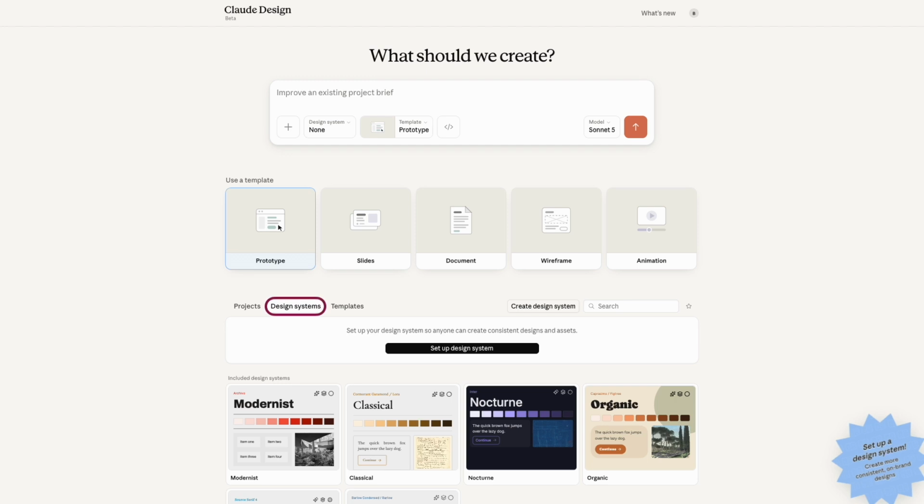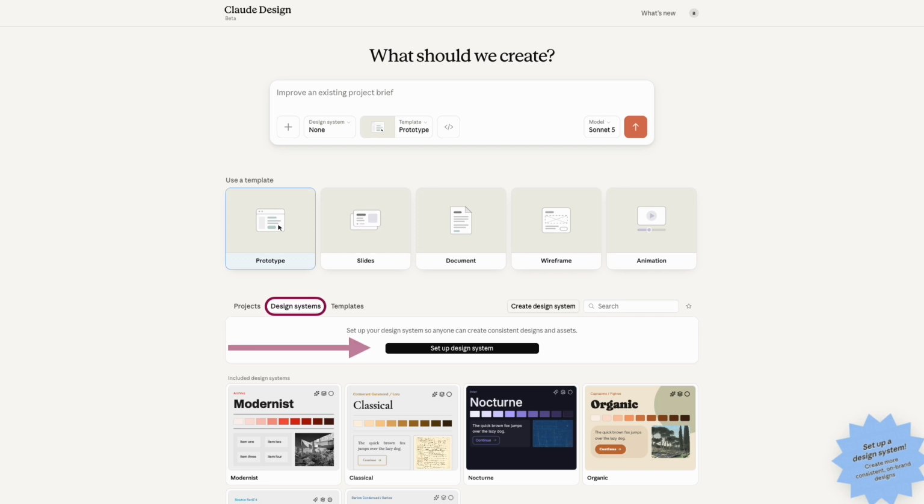Now, next, we're talking about design systems. Within design systems, what you're really looking at is you'll have a prototype or template along with the design system. So if you say, hey, I've got these slides that I want to put together and a corresponding design system, the slides are going to come out with that design system in mind, right? It might be dark color, light color, red, yellow, orange, purple, whatever.